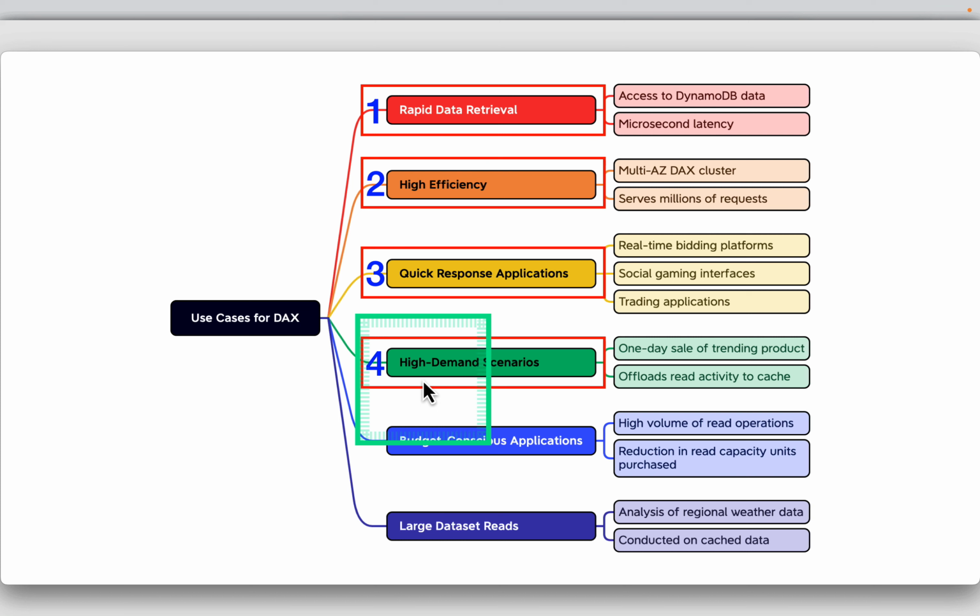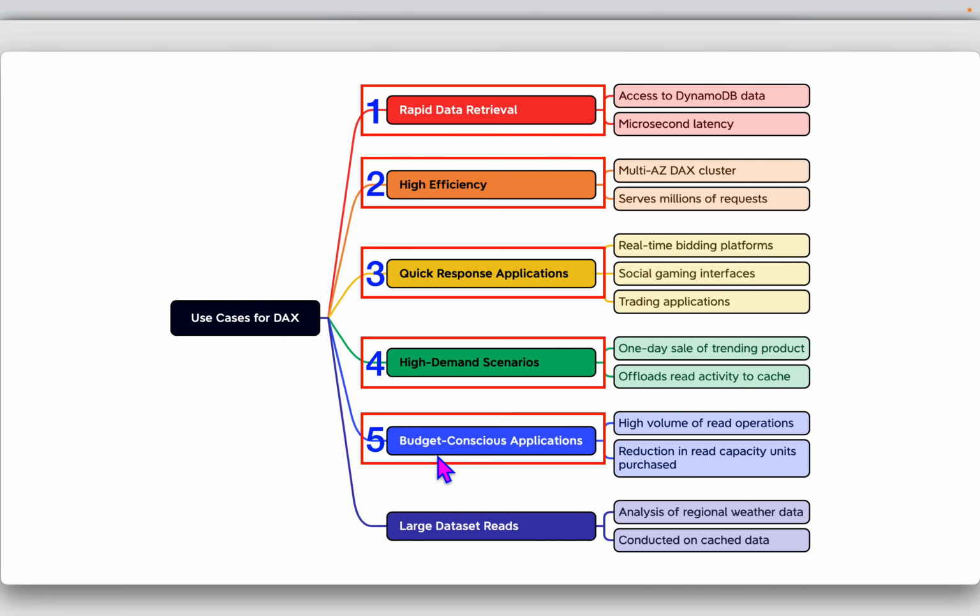High demand scenarios: some applications frequently read specific items more than others. For instance, during a one-day sale of a trending product in an e-commerce system, the demand for that product's data would spike. DAX helps in such scenarios by offloading the read activity to its cache, ensuring smooth operations during such high demand periods.